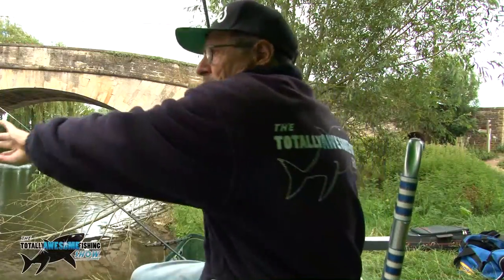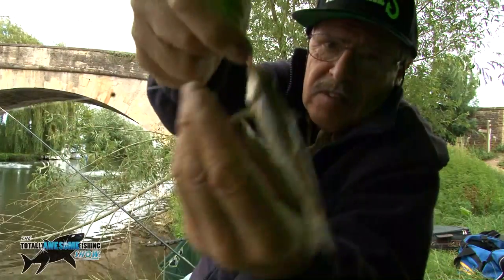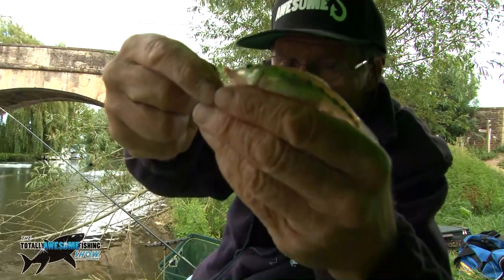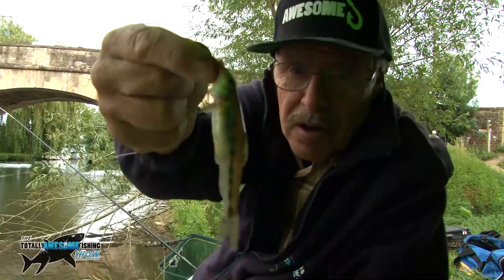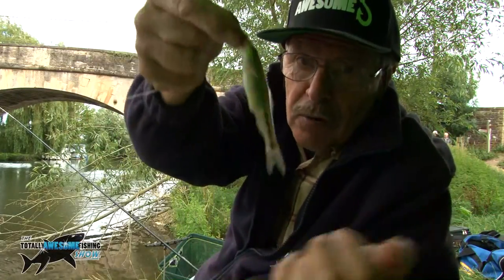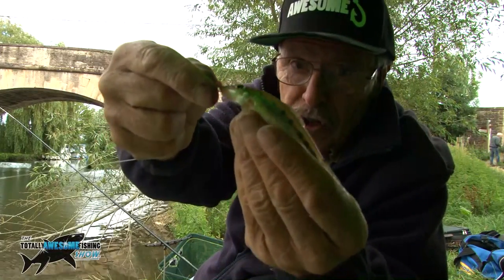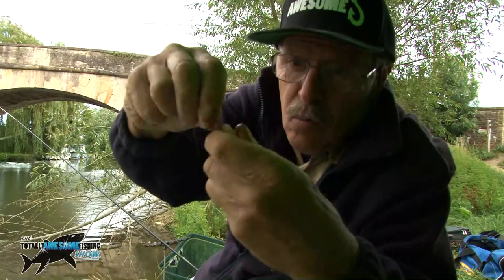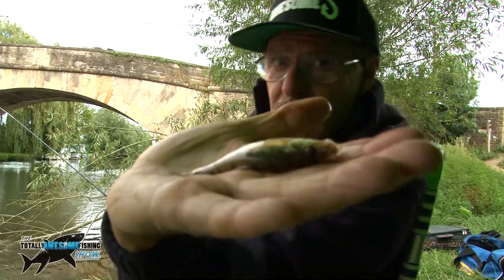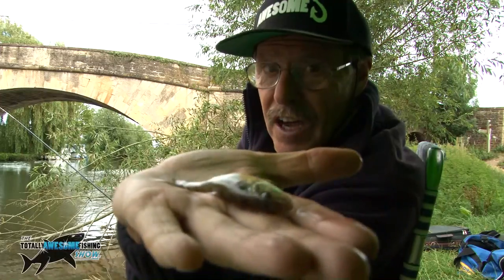There we go, another species, guys. That's 3 species, and this one is like a mini barbel. That's a gudgeon. So that's a bottom feeding fish. That tells me he's got a chance of getting the bait. If I want stuff like roach, I should be starting to bring my bait off the bottom, shallow in the float a little bit. And if I want something like bleak, I have to go nearer the surface. So there's 3 different layers really that you can work through, depending which particular species you want. And those are definitely bottom dwellers, really like a little baby barbel, great to catch.